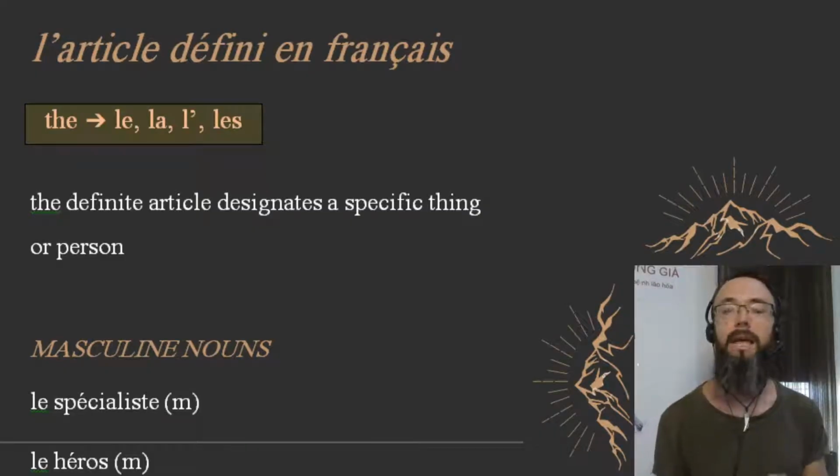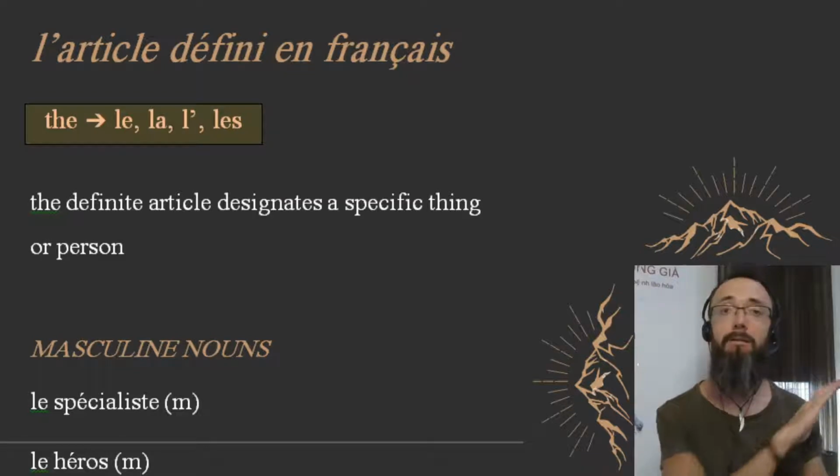Okay, so now that we've answered the question of boring, I'm going to show you what the definite articles are in French and how to use them. So fasten your seatbelt, take a deep breath, and gentlemen, start your engines. Boogity, boogity, boogity. This is what you're probably seeing right now.